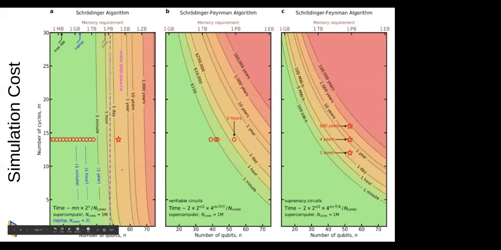Because nobody has done that, and that's just not how you normally do these simulations, when we got more qubits we switched to this other Schrodinger-Feynman hybrid algorithm, which is the one that I explained in the previous slide. That requires less memory, because we basically break it into patches. So if you have 1 million cores, you need only around 1 petabyte of RAM. That's still a lot, but it is what supercomputers have. And for the verifiable circuits, that took us around 5 hours on 1 million cores. The numbers here in the lines in the different colors are the time for this algorithm on 1 million cores.